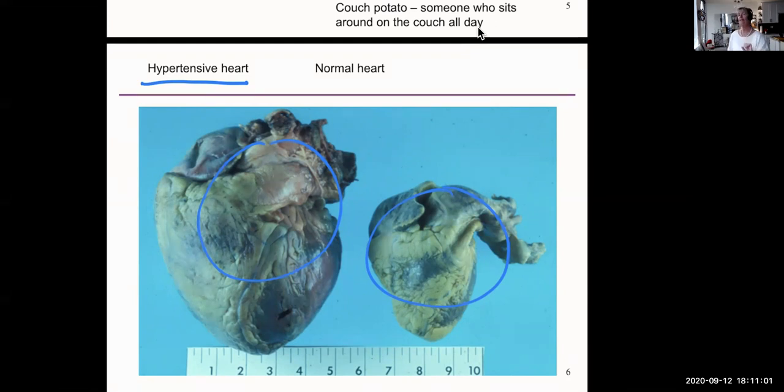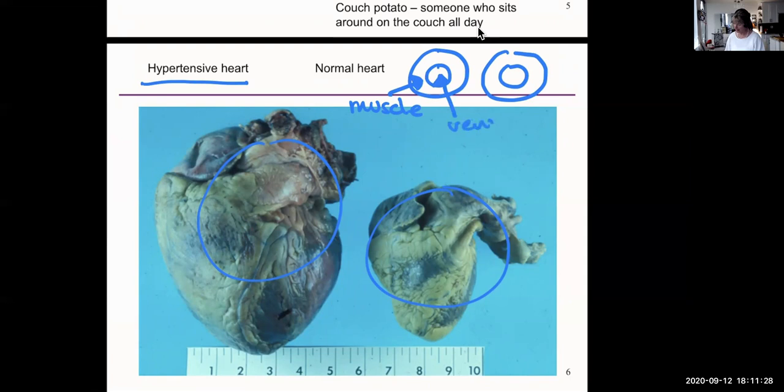But there's one key difference between the hypertensive heart and the heart of an athlete. Let's do two hearts. Let's consider the outer tissue is cardiac muscle and the chamber inside is called a ventricle that holds the blood. What happens with a hypertensive heart is that the ventricle doesn't grow, it just stays the same size. But the heart of an athlete grows in muscle size and ventricle size. So the heart of an athlete has enough blood to pump to the body, whereas the hypertensive heart has that large muscle but still pumps the same amount of blood to the body.